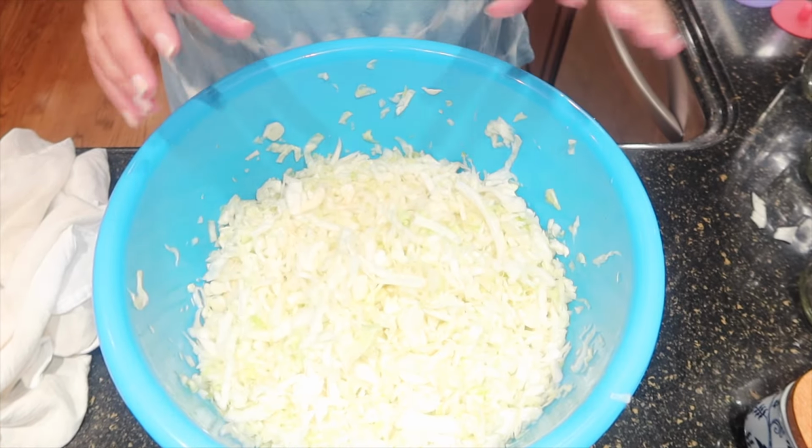It's just dripping with liquid, which is just perfect. All right, but it's not ready quite yet, for me anyway. Because the more you can produce liquid right now while you're rubbing this all together in a great big bowl, the easier it will be when you go to stuff it into your jars.